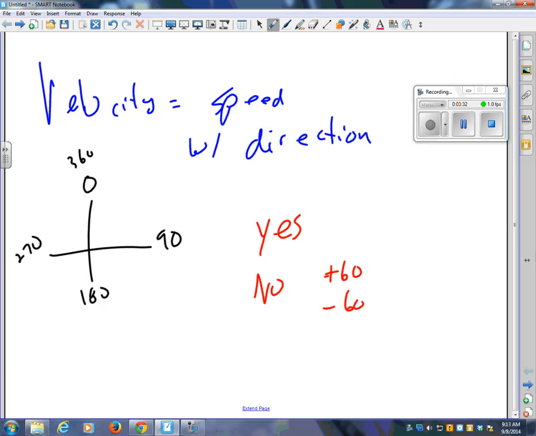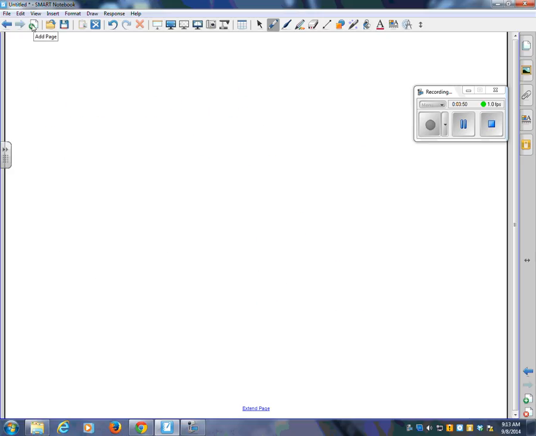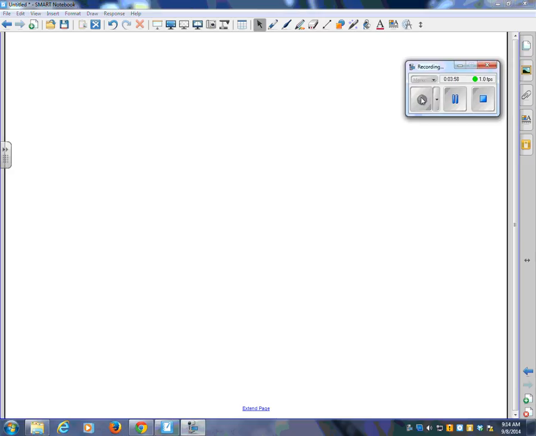Changing velocity now. If either the speed or the direction or both is changing, then the velocity is considered to be changing. Constant speed and constant velocity are not the same. A body may move at a constant speed along a curved path, for example, but it does not move with constant velocity because its direction is changing every instant. Can you give me an example of an object that might be moving and changing direction? What was my question? Give me an example of something that is moving at constant speed.